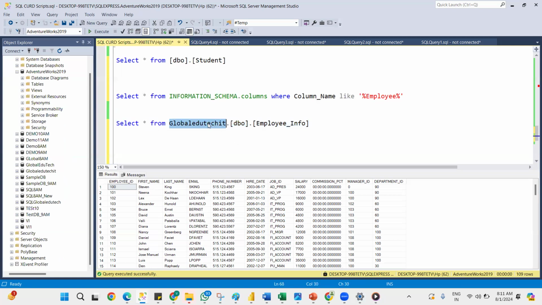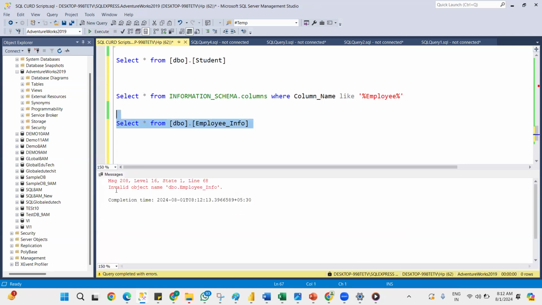Why are we giving Global EduTech IT? Which database are we in right now? AdventureWorks 2019. If you execute this, employee info is looked up in which database? The AdventureWorks database. If you check here, it gives an invalid object name, meaning this table does not exist in the AdventureWorks database.